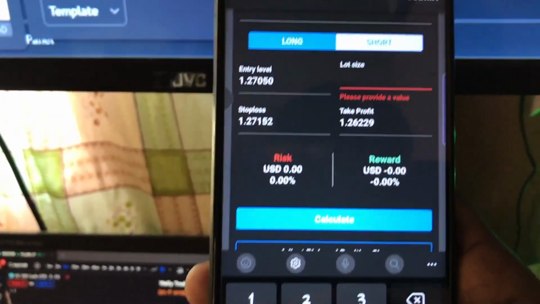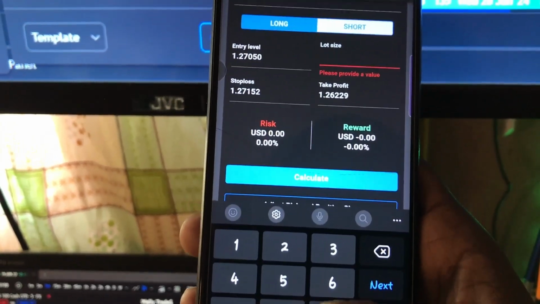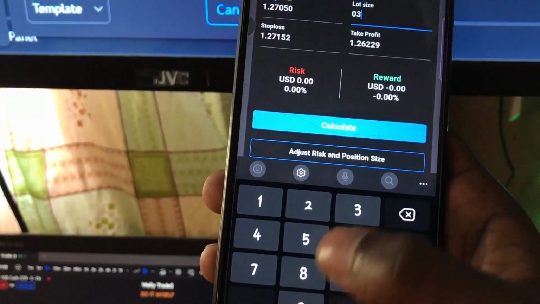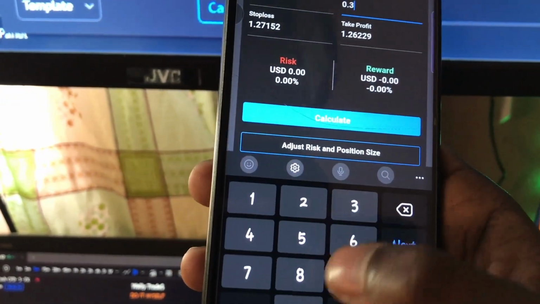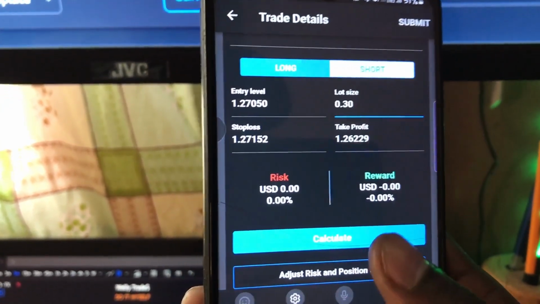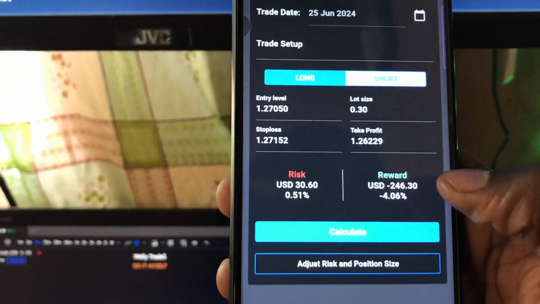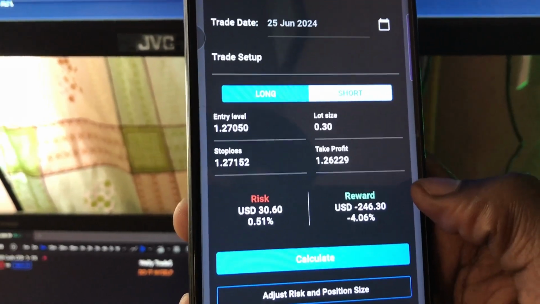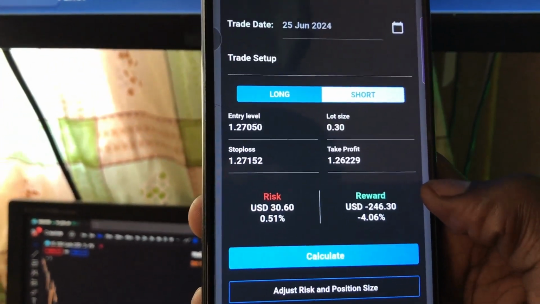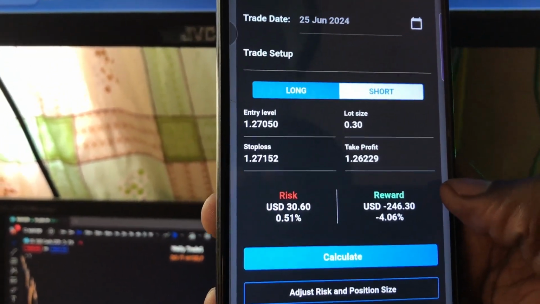So let me first see how 0.30 will do. There you go, guys. So I'm risking $30. That's 0.51%.